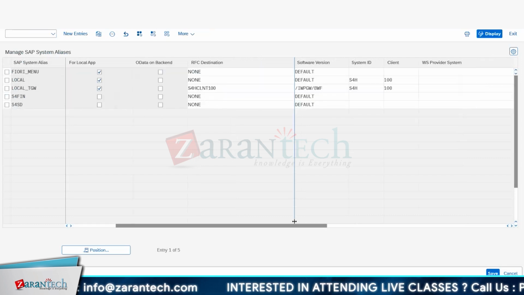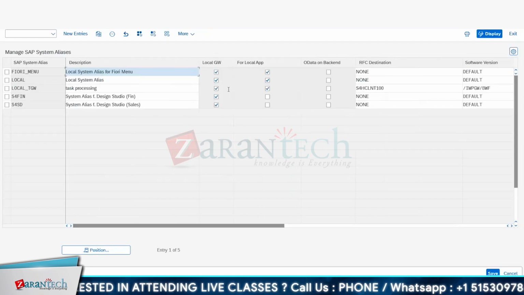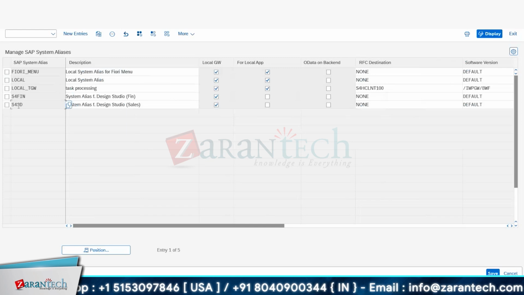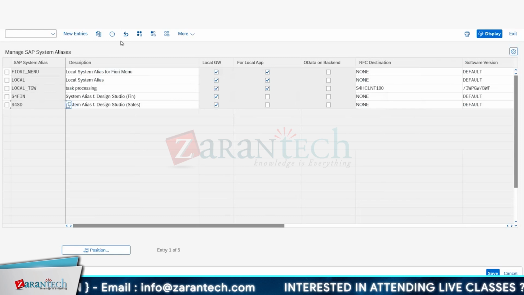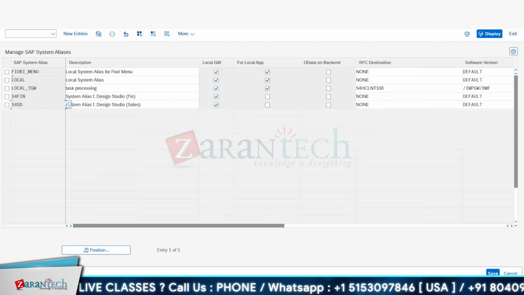But that is a standard, right? SAP gave the system alias. Yeah, this is different for connecting data services. We will use this local. Okay, you will use local, and you can see SFIN and S40. Yes, so they have configured for this. Likewise, there will be system aliases which are not mapped here. Managed system aliases, they have not mapped, but you can use local as well.